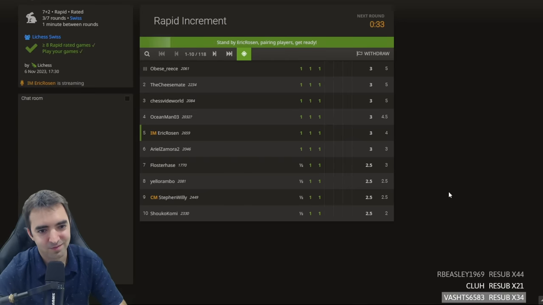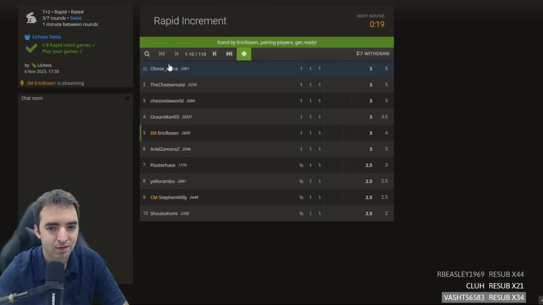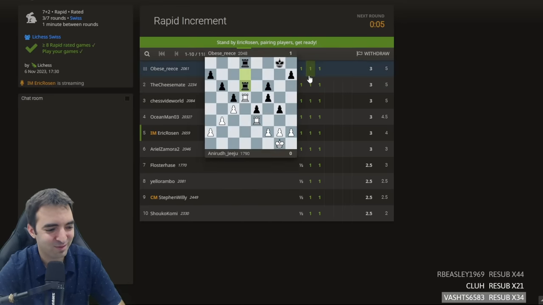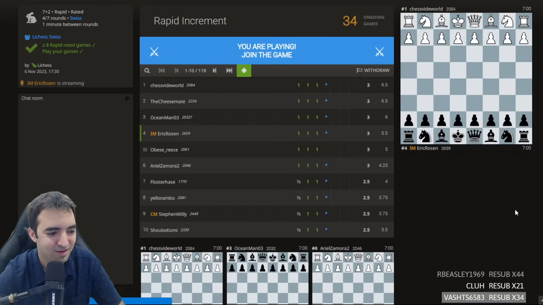Okay. So there's six of us with 3 points. Oh, Beast Reese has paused. Does pausing mean withdrawing? Oh, Beast Reese has to go. Okay. Well, thanks for joining the tournament. Maybe knocking out some other competition. Next game starting in just a moment.